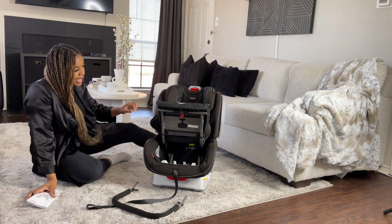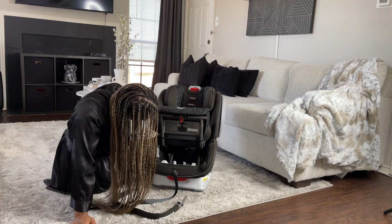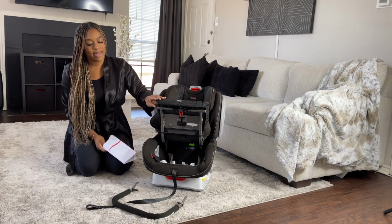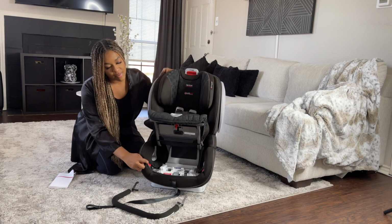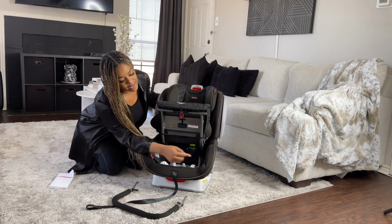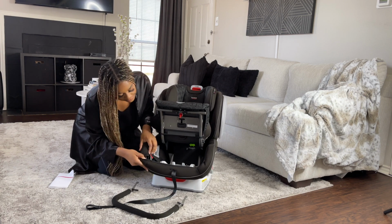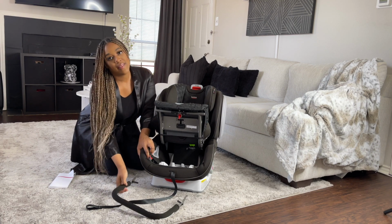To me, it looks like I could just put it. After close examination, you're going to see that there are red tabs here on the inside. And if you pull back this cover, you're going to see a hole to put this rebound bar in.